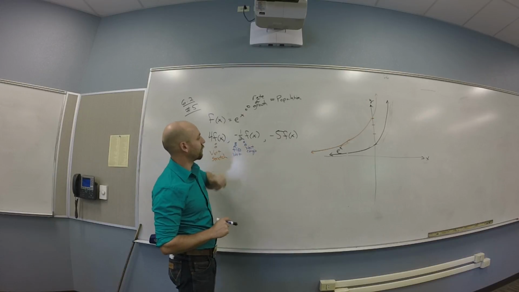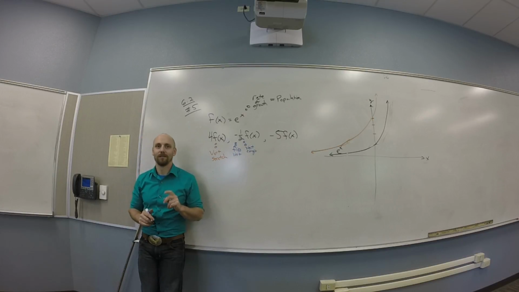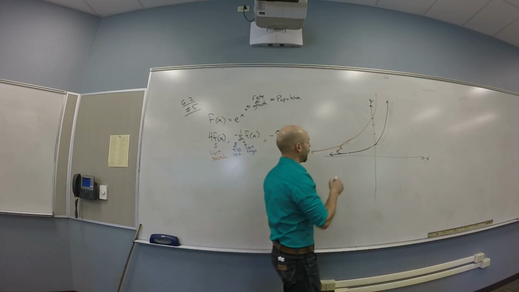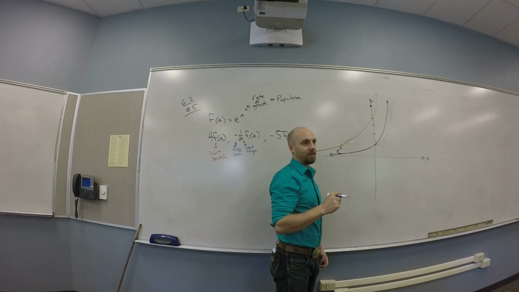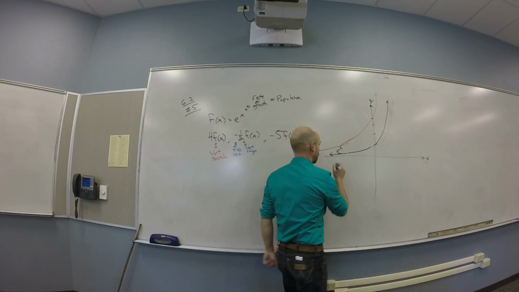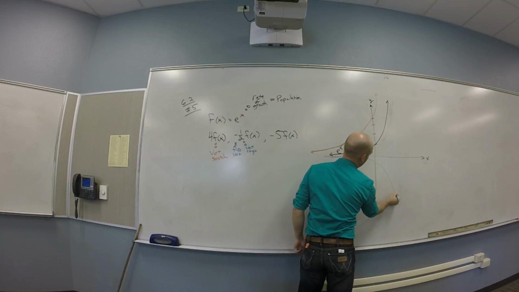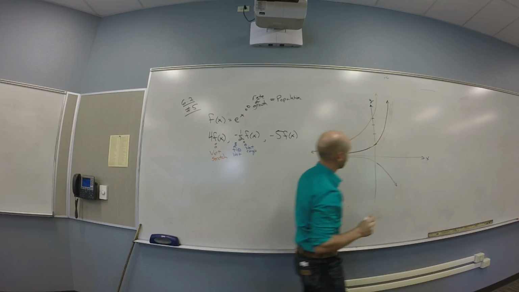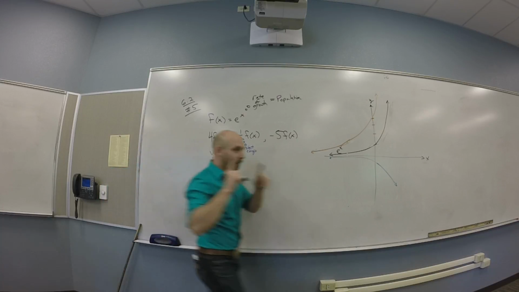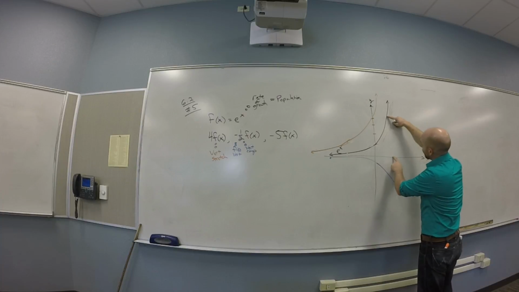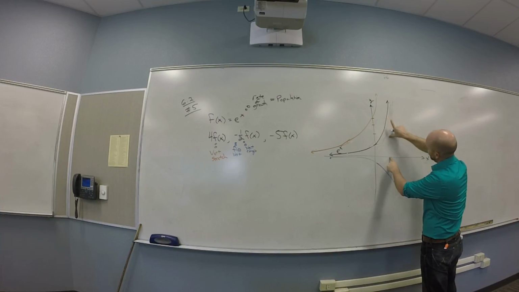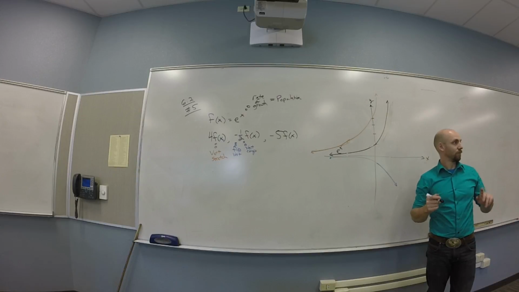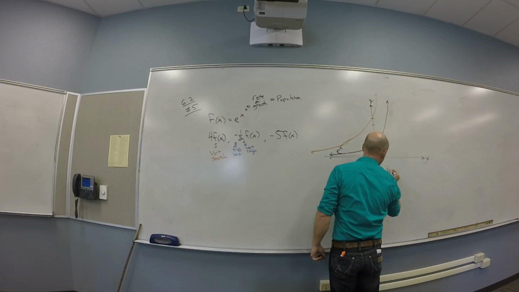So how do I know these are happening to the y's? Because it's outside of the little home that the x lives in. You're doing f of x first, and then you're multiplying by this stuff. So this is going to be the same function as the black one, except half as high and flipped over. If I wanted to be precise, I'd get my ruler out. Half of this distance is about there. So this is minus 1/2 e to the x.